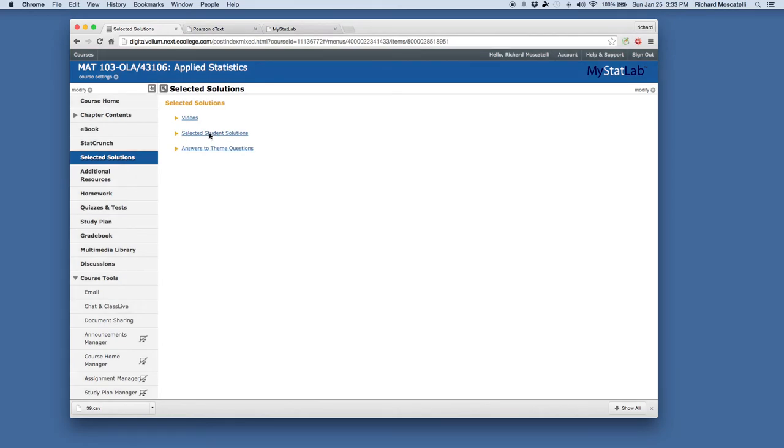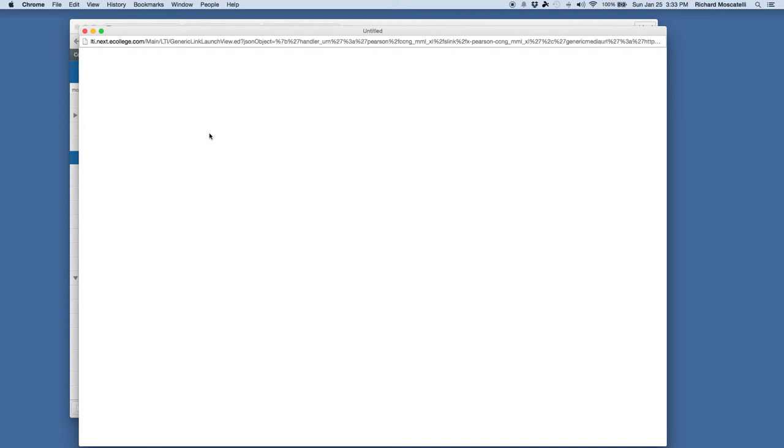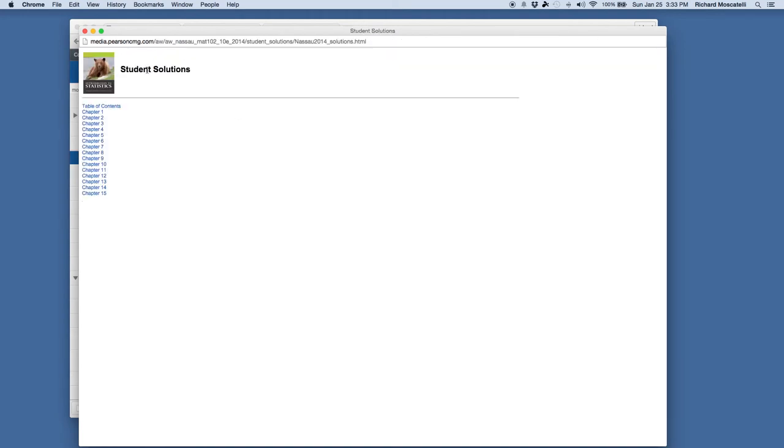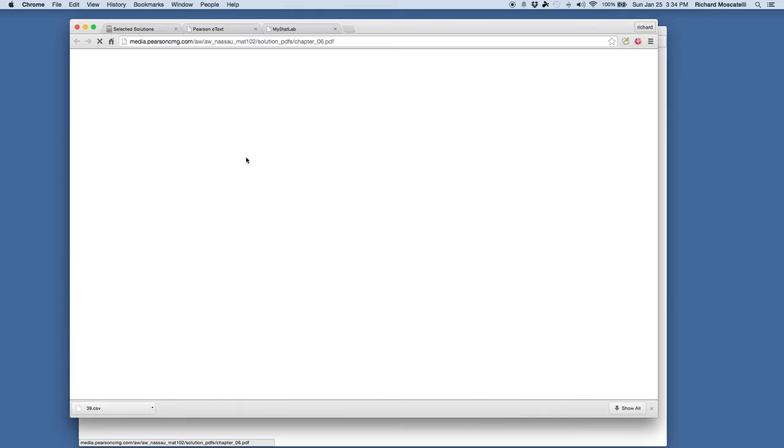If you need detailed solutions to certain questions in the textbook, I assign you homework and quizzes on MyStatLab, but the textbook has its own problems that most teachers would assign. I happen to use MyStatLab, so I don't assign the problems in the textbook. But you pick a particular chapter, whatever you're in. Again, we're in chapter 6 right now. That's where we're really beginning the course.